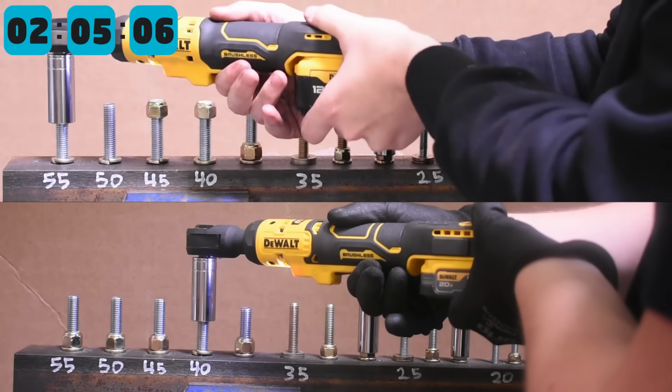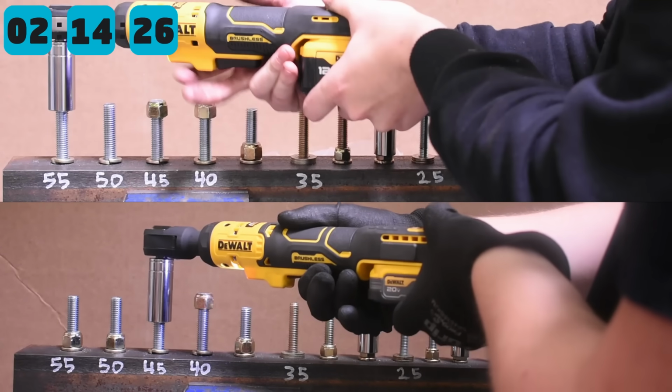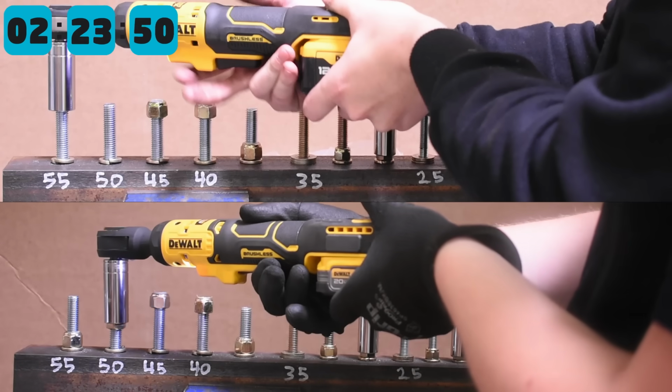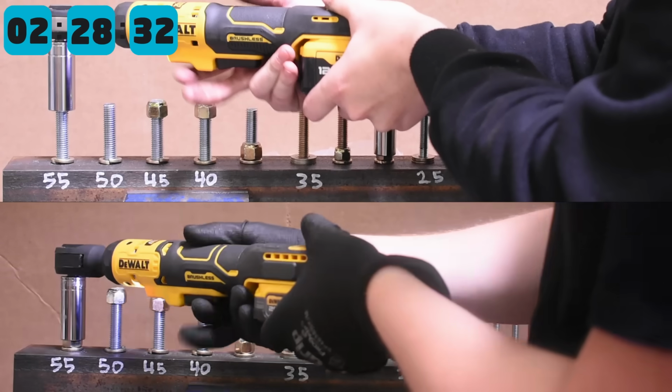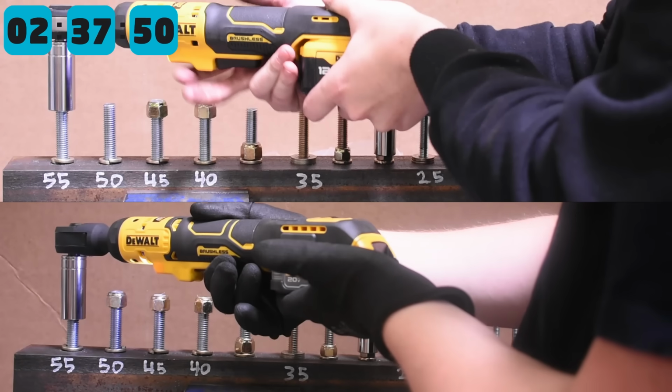Maybe it's the battery. Well, at the end of the run, the power stack was still showing full charge, unbelievably, and with a huge 5 amp hour battery, we did the same gauntlet again, and it finished within 3 seconds of this result. The 20 volt atomic DeWalt, rated for the same RPM, is just slower.